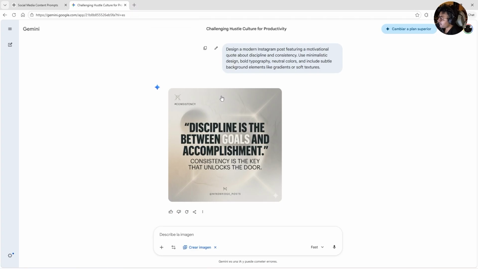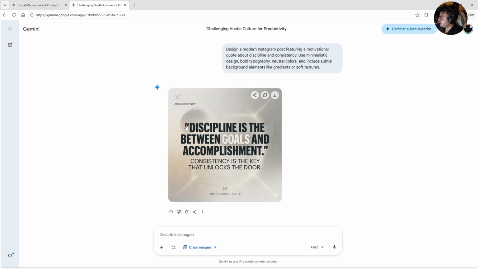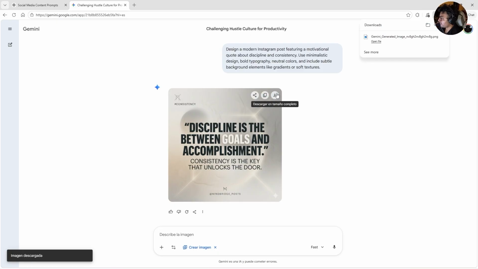Now, let's proceed to close this window, and right here, we have my Gemini image. In fact, I can even edit it here, but I'm not going to. There we see how the discipline text is, and so on. It's a pretty good image for editing this watermark. Remember, you can download the image with this button. I already clicked it, but it takes a while to download. Remember, it's with this button.